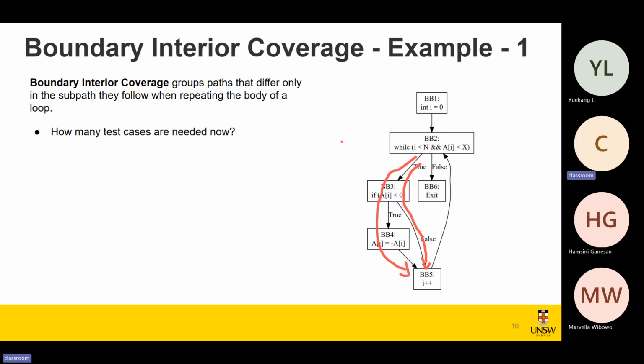So we have two subpaths in the loop, and we only need to cover each one of them once with our test suite. So how many test cases do we need in order to cover each one of them at least once?